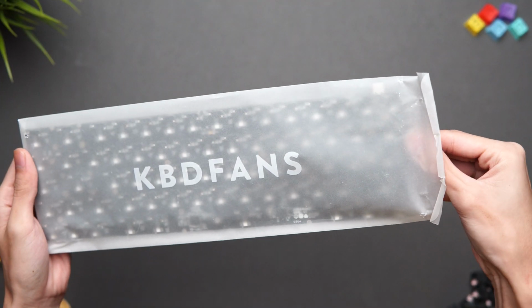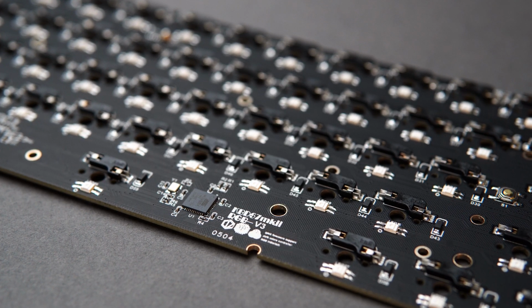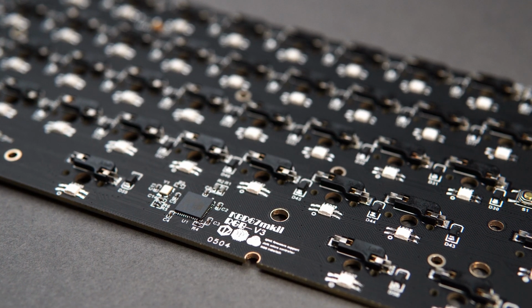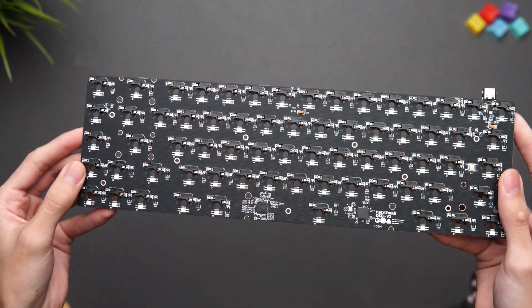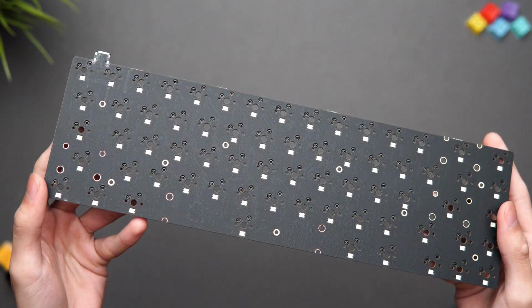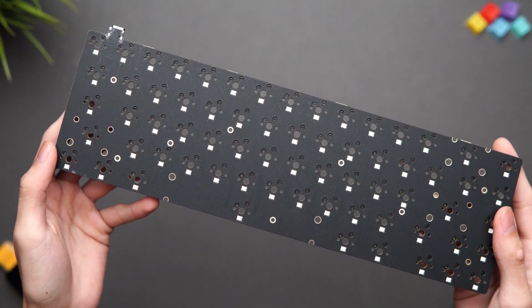The KBD67 Lite comes with the KBD67 Mark II RGB V3 PCB. It has a 5-pin south-facing switch configuration and a standard NC layout. With the 5-pin switch configuration, you have the flexibility to use any switch you want with this keyboard. The PCB also has per-key RGB and supports VIA if you would like to remap the keys to your own liking.